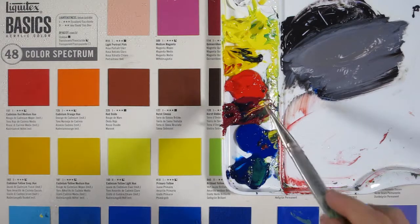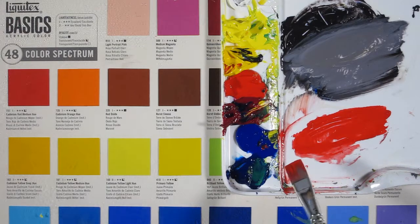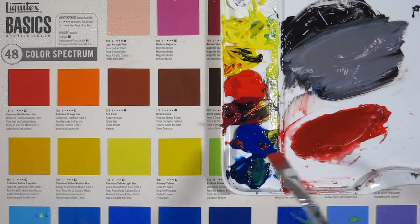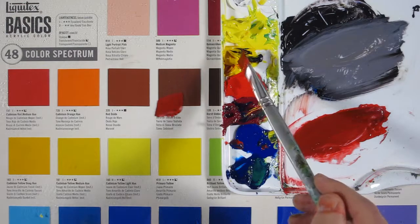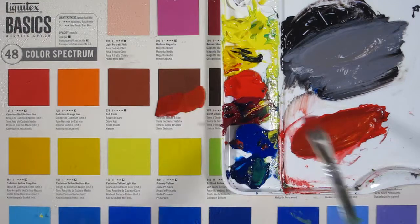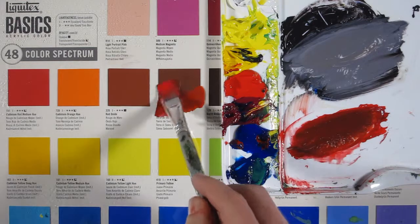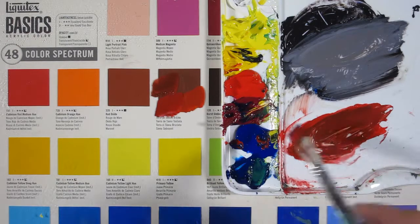Burnt Sienna is up next, so I'll start with the red. Then I need to dull that down. I could add black, but I think maybe I'll do ultramarine blue. Now I can see there's more yellow in there, so I'll add some hints of yellow. Still needs more blue to make it more dull and darker. Gotta mix this up, it's not uniform.